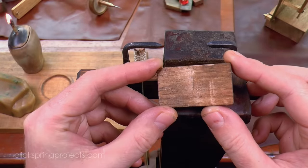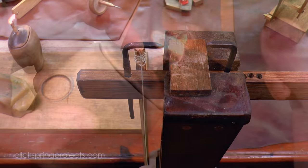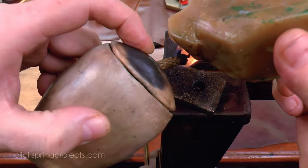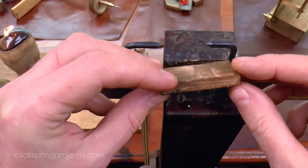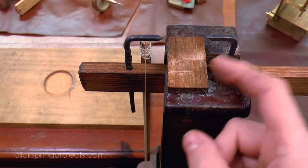A cutting tool rest need be nothing more than a piece of wood or even strips of leather underneath or adjacent to the work axis. I found it helpful to use a few drops of wax. It holds things in place and still allows the rest to be pushed into just the right position whenever needed.